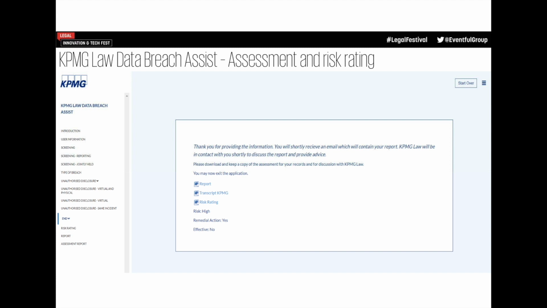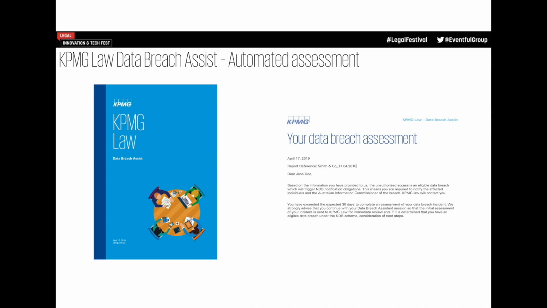And then we get to the end, you have a nice report that's been automated, and we have something we can actually tangibly take to the next step, which is then reporting or working out how you troubleshoot or remediate what's happened. You have a full transcript of what occurred in collecting that information from the user, and then you also have what KPMG produces, like a risk rating of low, medium or high risk based on what was being presented. You get a nice glossy that comes from KPMG, and a nice report saying, Dear Jane, whoever filled out the report, this is what you told us.